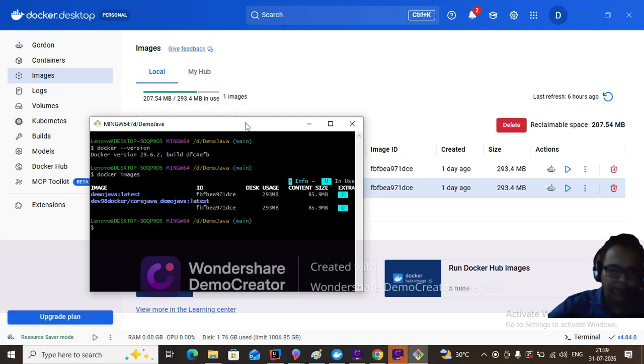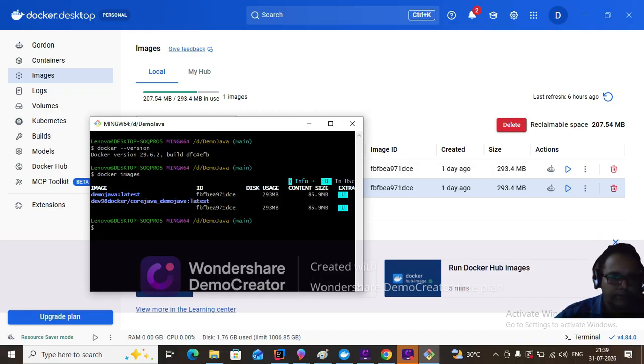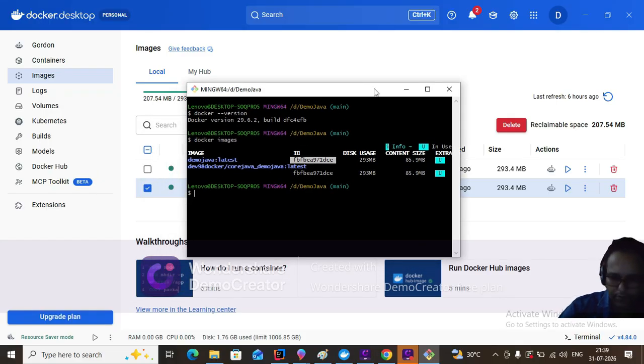But in case of a Docker image, the size will be very small. Can you see? Content size is 85.9 and disk usage is 23. This is the advantage of Docker images also. And this is the Docker image ID.